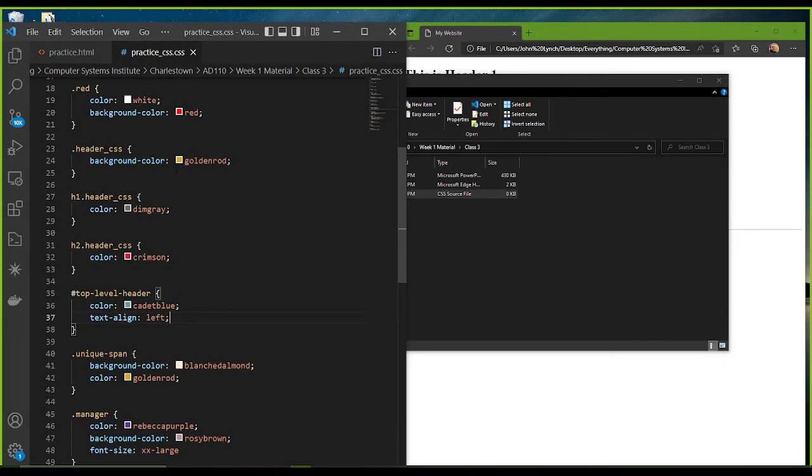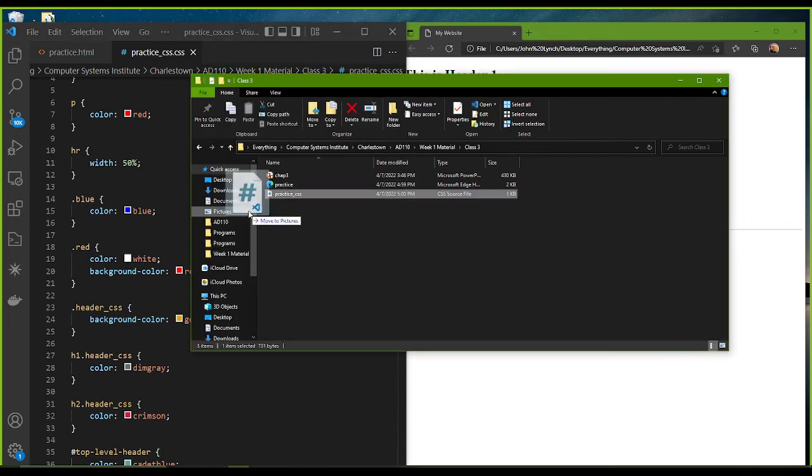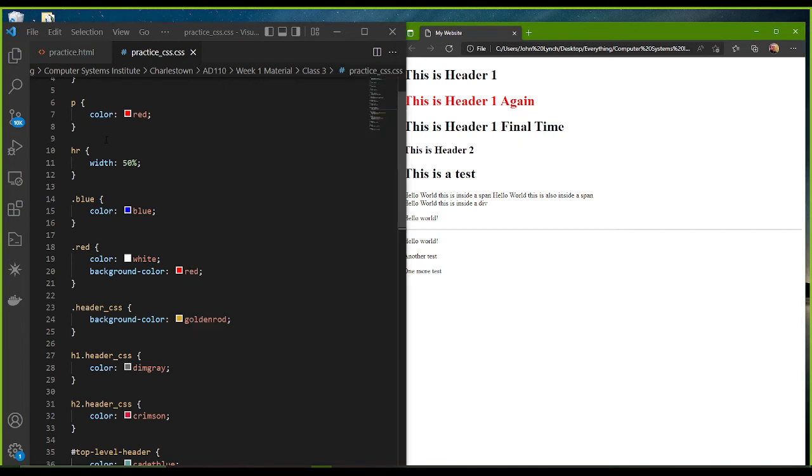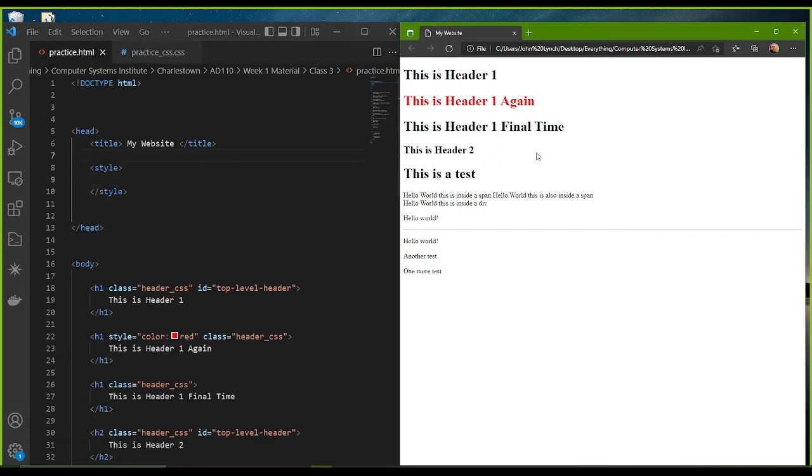I'm going to plop it into this file. Now, if you aren't able to get this working, I'm just going to toss that CSS file into the chat so you can download it on your end. And let's see if this is running. Now, unfortunately, it seems like my CSS isn't running.